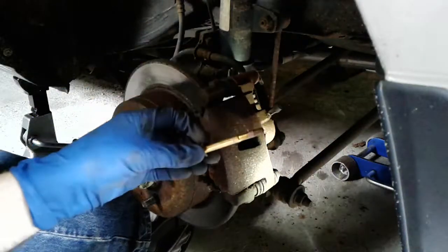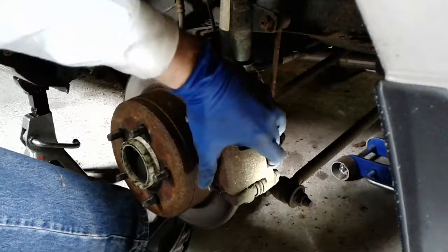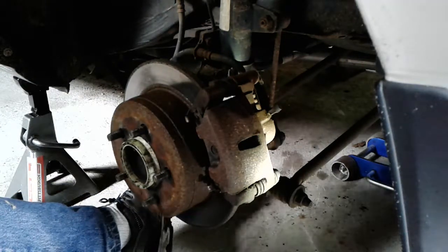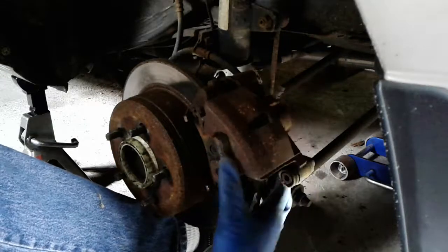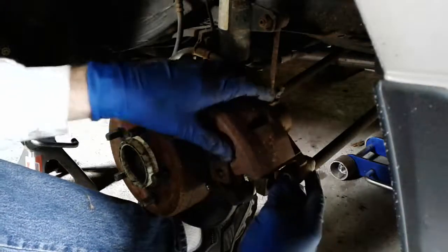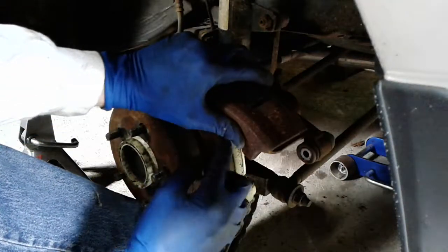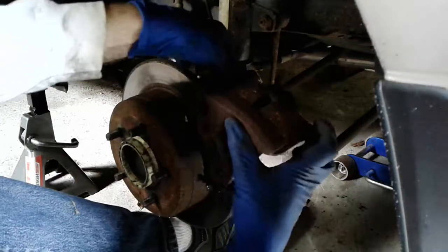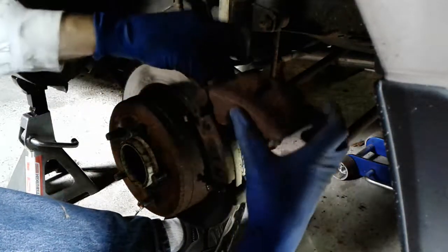The bolt looks like this. It's pretty long. And then that frees up this part. This is going to take a little bit of prying. You're probably going to need a screwdriver to get that off. Well, not in this case. Depends on how rusty this section is here. And this is basically where the piston clamps down on your brake pads, which if you can see them under there, that's the front one, and then that's the one on the inside. And then this will just sort of slide off. Be careful to pry your boot off up top here.